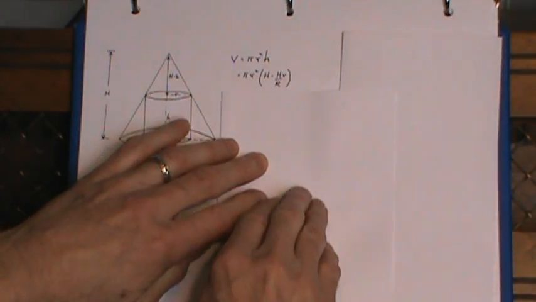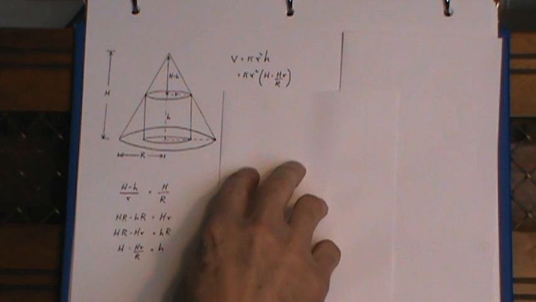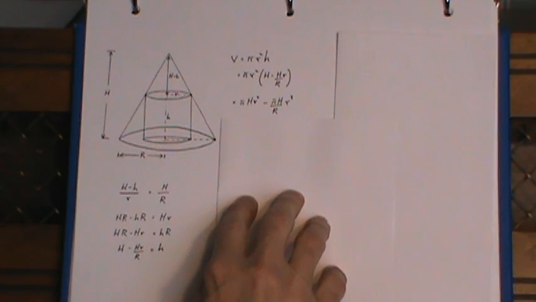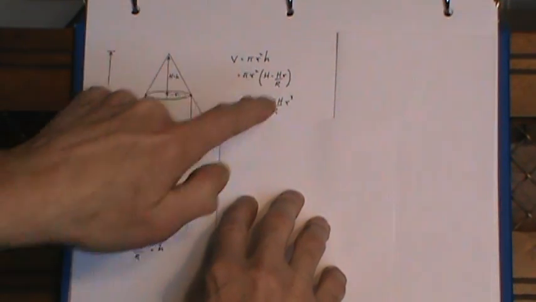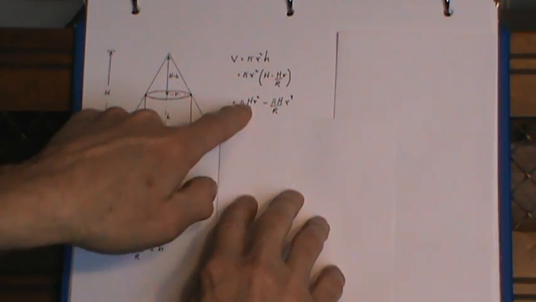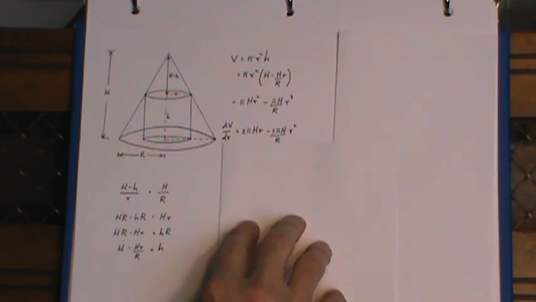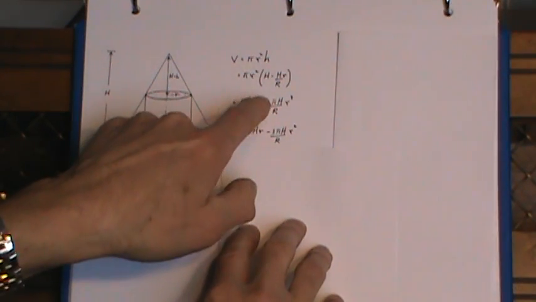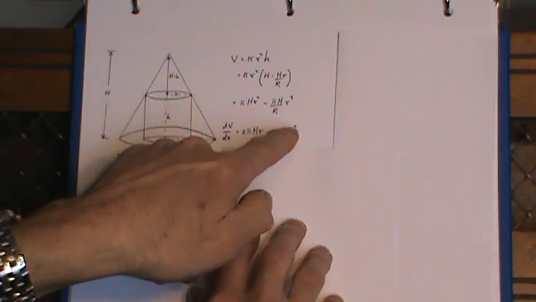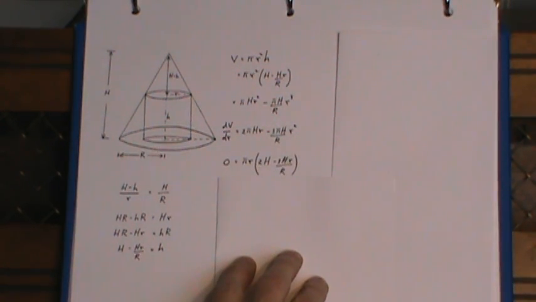That's what my volume formula looks like then. If I multiply that out, this is what I get. I'm just bringing this into the bracket. It gives me a nice simple polynomial because all of these capitals and the pi's are constants. When I take the derivative, it's simply a matter of bringing the two down, r to the one, and same thing here, bringing the three down and reducing that exponent to two. And I put that equal to zero.